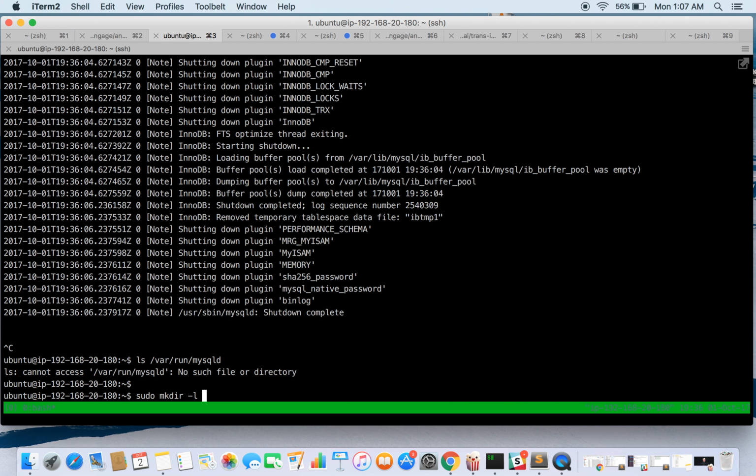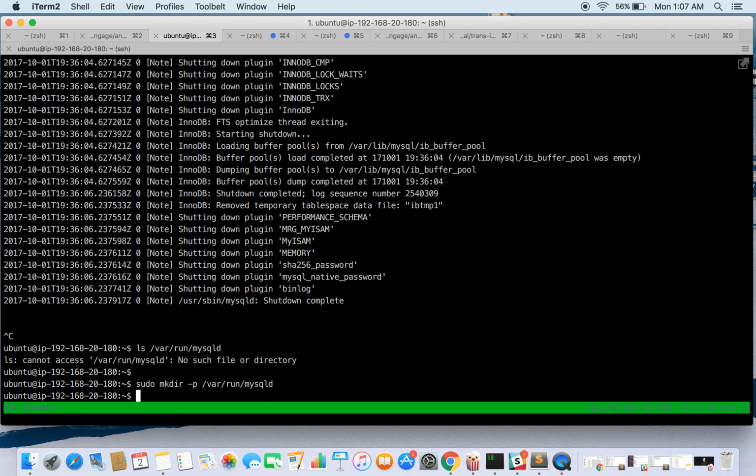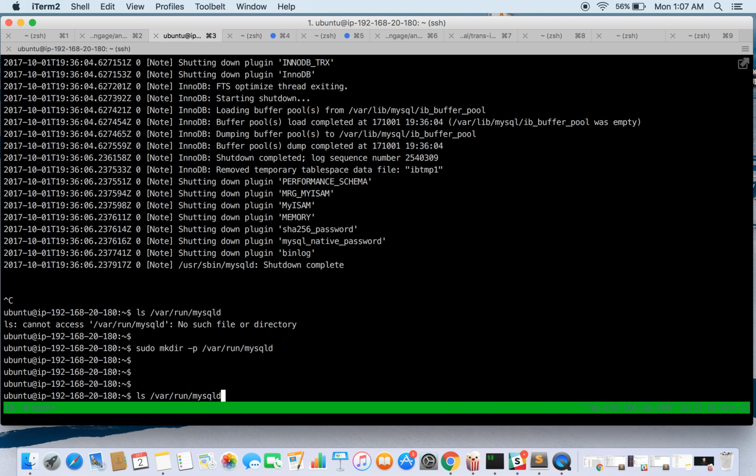If it doesn't exist, now let's go ahead and try to, oh just wait, I have created it with the root user, so the directory should be owned by the MySQL user.